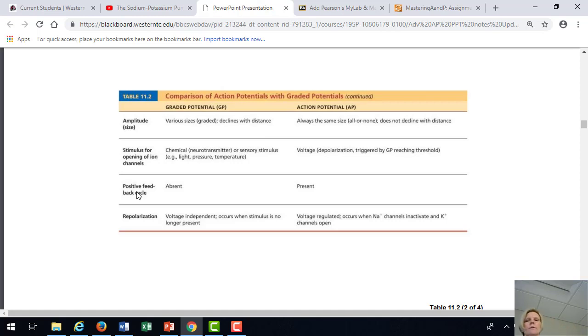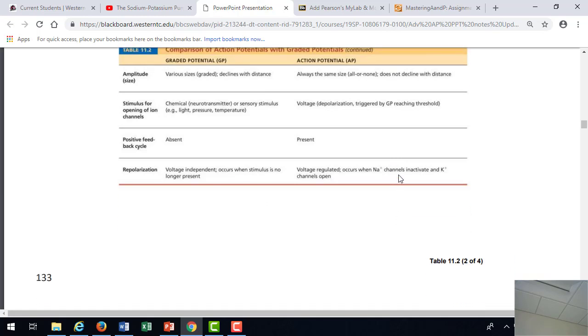We don't see that with graded potentials. They come in, they either reach threshold or they fizzle out, unless we keep stimulating the membrane. And then repolarization, that occurs when we reach plus 30 or 40 on the membrane, and then that opens up potassium channels. Well, these never repolarize because they just fizzle out. They never get to the plus 40 or 30 to stimulate those voltage-gated channels.